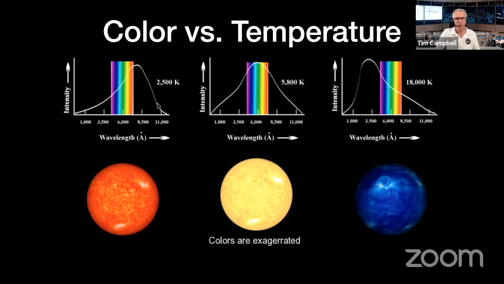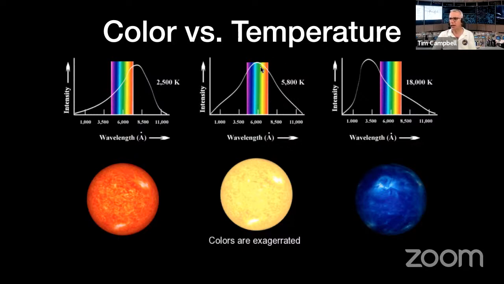So that's an example of black body radiation, but that's black body radiation inside the visible spectrum. We can see that, but there's a lot of energy given off in the infrared that our eyes can't even see. So these red stars are giving off mostly infrared. And they're giving off a lot of energy in this red side of the visual spectrum here, but they're not really giving off much on the blue or purple side. And so this star is decidedly a lot more red than it is blue or purple.